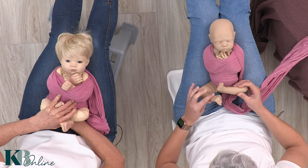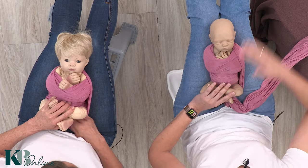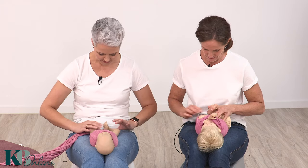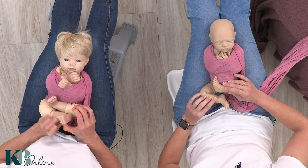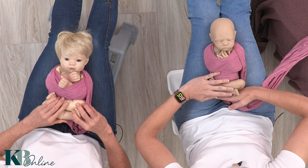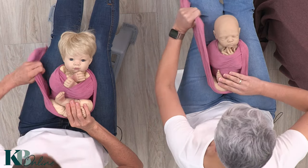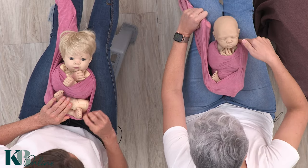Now we can come down around the bottom. We're not going to position the legs just yet, because once you bring that down underneath the bottom, the weight of the baby is going to hold the wrap in place. Then we can position the legs. What we want is to keep those legs up — sometimes when babies kick out and push down, their legs come down and you end up with what I liken to a worm; it sort of stretches out. So get that first leg up and aim to get the heel into that joint. Stack those legs up so they're flat with the bottom, then continue to pull that wrap down around the outside. Doing it this way and then pulling it up actually stops them from kicking the legs down.